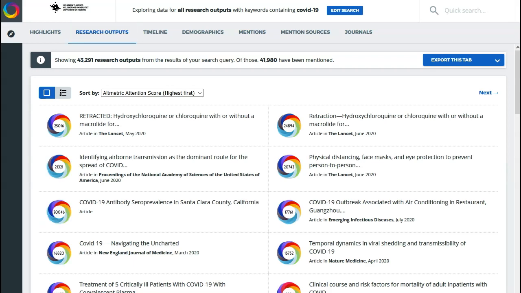Before every title, there is a so-called altmetric donut or badge. Colors represent the source of the mentions. Number in the middle is called altmetric score. The score is derived from an automated algorithm. The sources of mentions have been given a weight. This weight is supposed to reflect the relative reach of each type of source. For example, mention in established news service has bigger weight than a tweet.